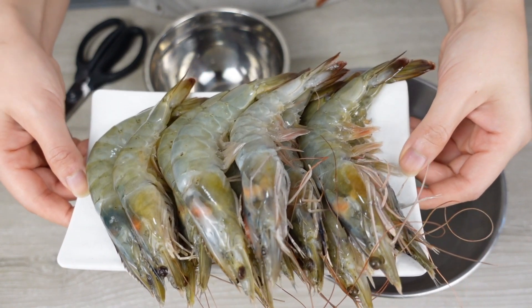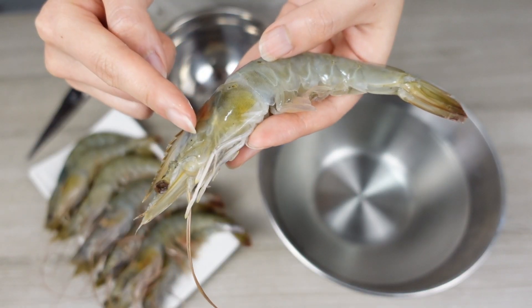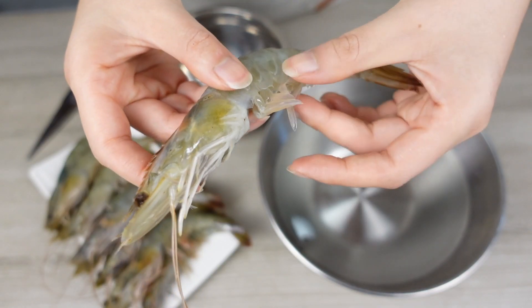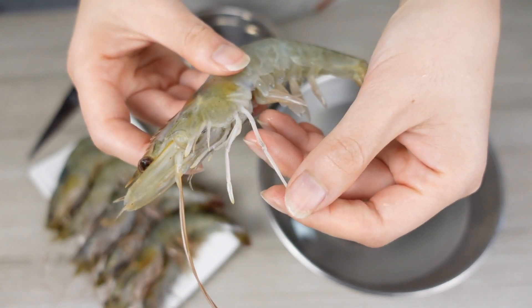The recipe today is very simple, so we're going to put our focus on how to clean up a whole prawn. After you bring your prawn home, the first thing you want to do is wash them thoroughly and prepare a scissor, and then we can start to prep. When cooking a whole prawn, we want to keep as many parts as possible to keep its flavor, but also remove the parts that are not edible — things like their tiny legs, claws, mouth, and eyes are way too tiny to consume, so we'll be cutting them off.